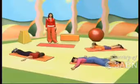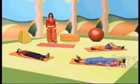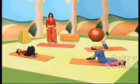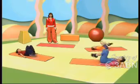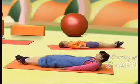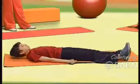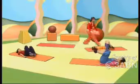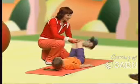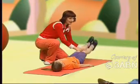Okay. Abdominal muscles exercise. Lie on your back. Bend and straighten your knees. Come on. Bend your knees on the way up. Bend your knees again on the way down. Come on. 1, 2, 3, 4. That's enough.